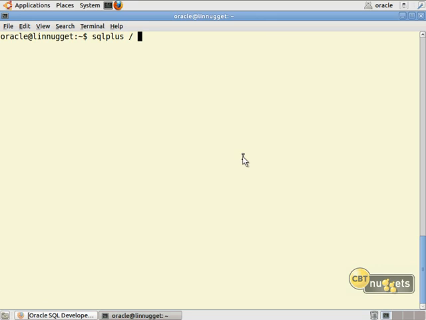We would type SQL+ / as sysdba. So what this is telling Oracle is that we're logging on, or we want to be authenticated, should I say, using our operating system account. In this case, it's Oracle. And then as sysdba says, we don't just want to come in as a DBA, we want to invoke our super user privileges. Therefore, we would use this connection string only for when we had DBA level tasks to do in Oracle.